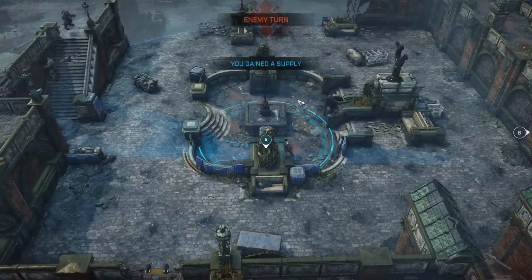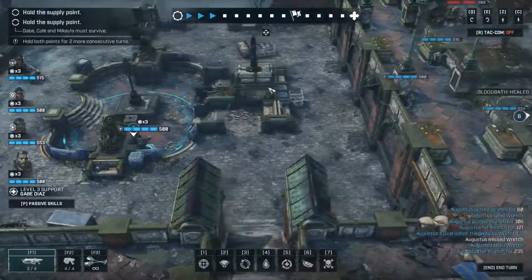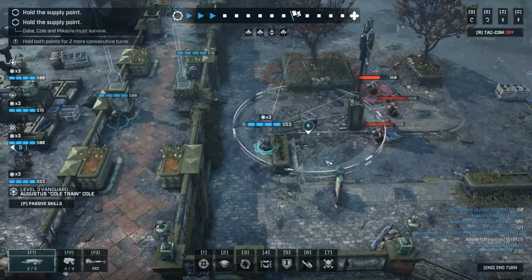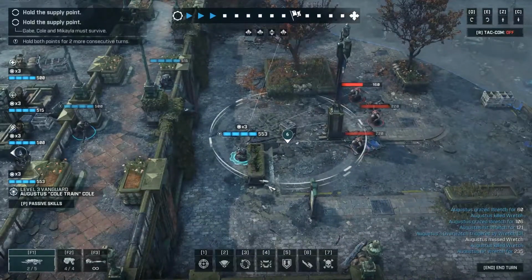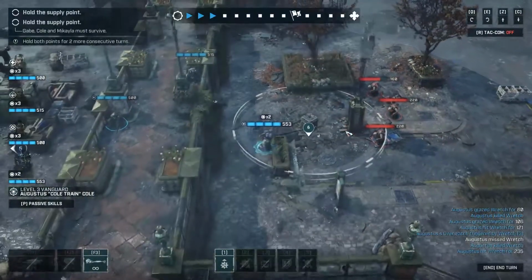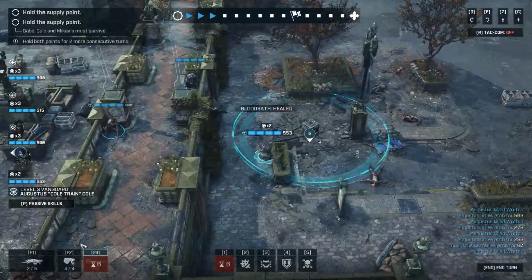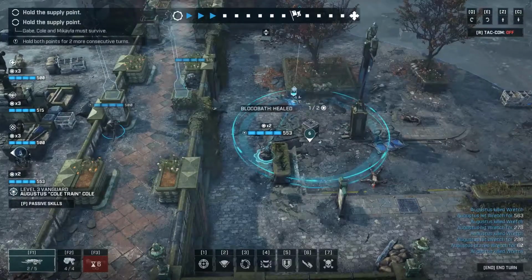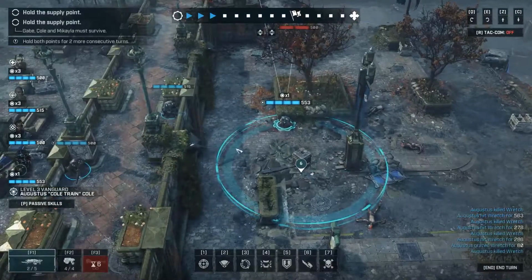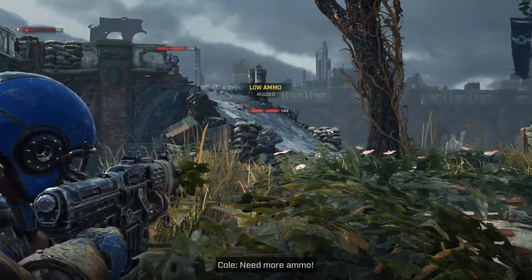Okay. There's the supply, so that should pass the best. Let's show them what we got. Oh, damn. I didn't get that one because this guy walked into this circle, so I immediately lost. But I can't screw these guys because they just group together, so I'm just gonna get them screwed. I did not realize Cauldron was that old actually, because this is 12 years before the first Gears, so this guy's getting old. Need more ammo!